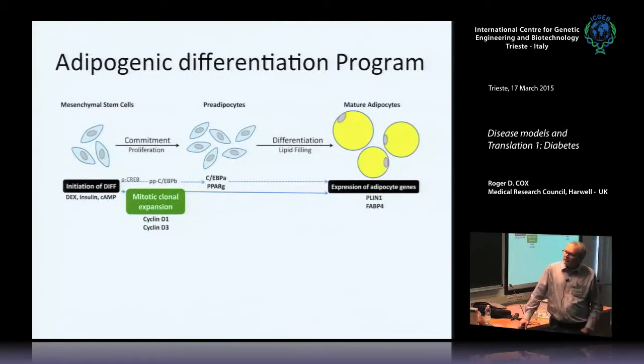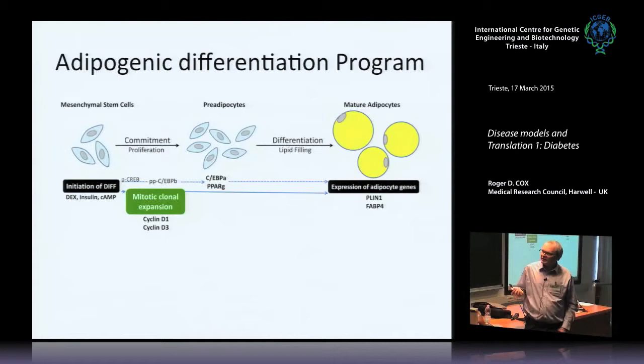So looking at the stages in generation of adipose depots, mesenchymal stem cells undergo a commitment proliferation step, and there are 2 obligatory mitoses, the mitotic clonal expansion steps, to generate pre-adipocytes, which then differentiate and fill with lipid. So we were interested in looking at where FTO fits in with this, given the effects on fat mass, and given the differences I showed you in cell size and cell number.